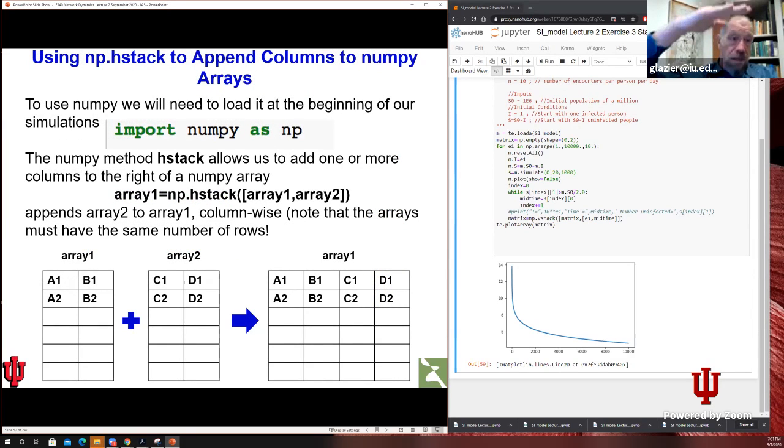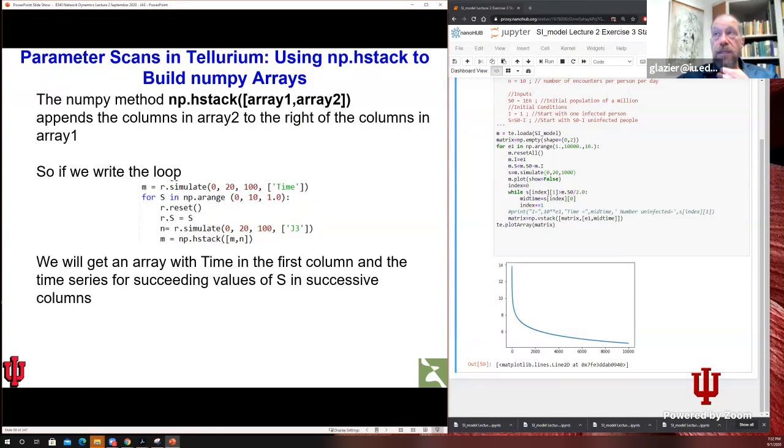And then just the way vstack assembles an array by adding rows, hstack adds columns to an array. And so I can use array1 equals np.hstack of array1 comma array2, and it combines them horizontally. In this case, I don't have to create an empty array because I use that first run to get my list of times to create the array, and I'm adding to it from the right. And just the way when I did it vertically, the arrays that I combined had to have the same number of columns, in this case, the arrays have to have the same number of rows. So if I try to add an array with a different number of rows, it'll crash. And I'm not going to use that immediately, but one could do that if one wants to assemble data.